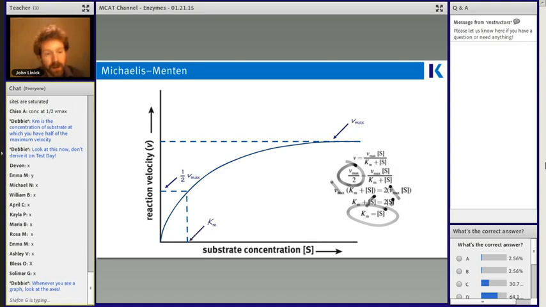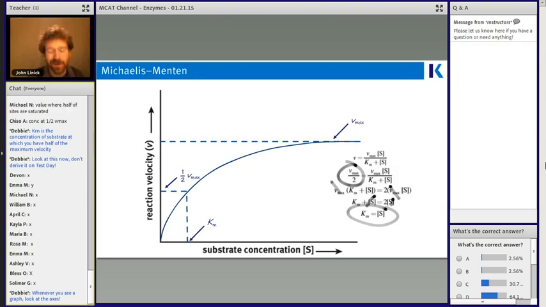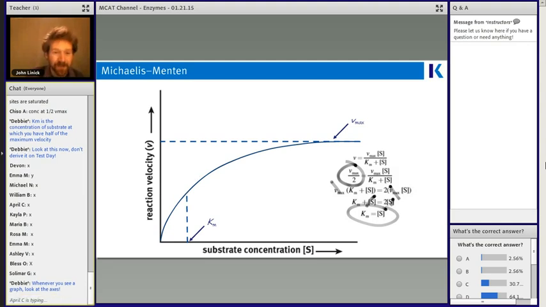Nice work. Cool. And so as Debbie says, you don't need to memorize the equation. You know this stuff. You'll be fine. Mostly be able to interpret it and use it to your advantage, which we will do in a second here. All right, so there's your Km right there. Be aware what it means.